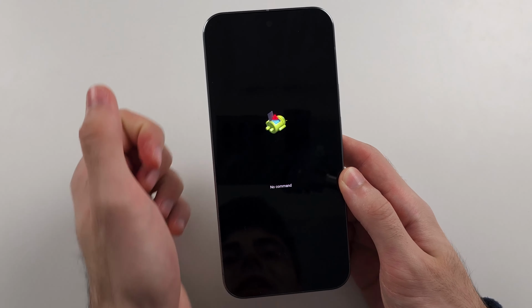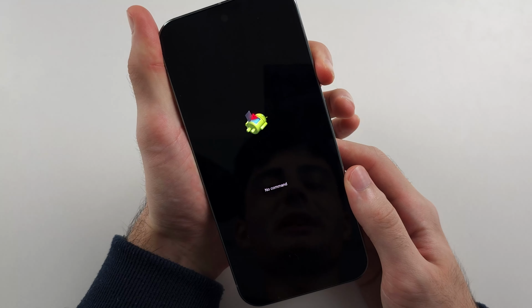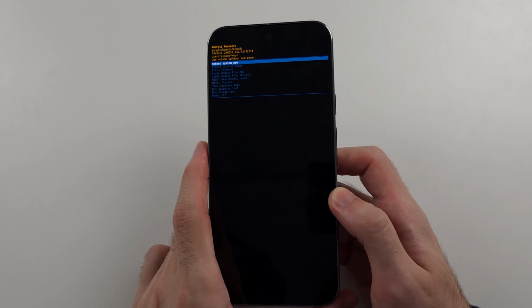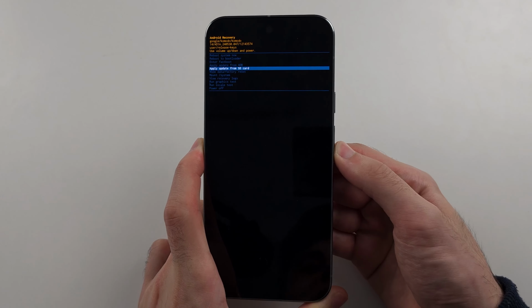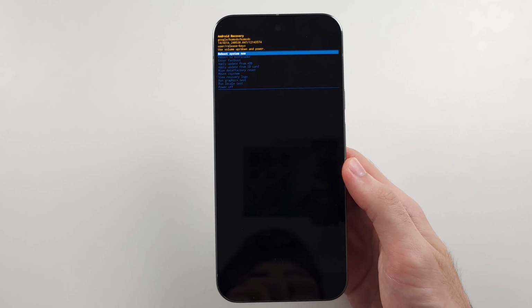So the command is while holding the power button, click and release volume down, then volume up, and now we're in the recovery mode. So the touchscreen doesn't work here. So you click and release volume down and up to navigate, and then you click the power button to select your option. So I hope this one helps.